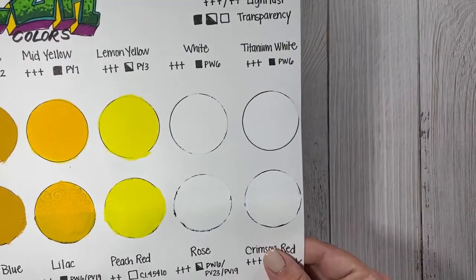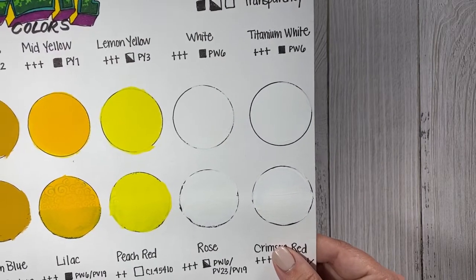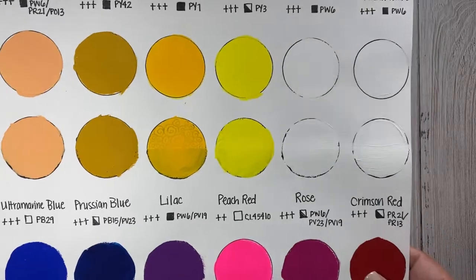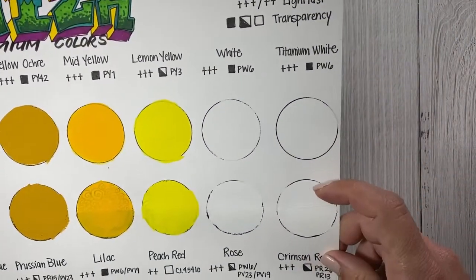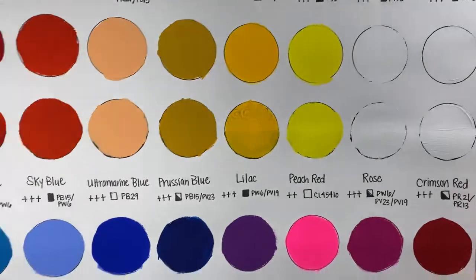And then we have our whites. When I was working on these circles, it actually made me think of my friend Trevor. He once made fun of me for painting white things white. So shout out to you, Trevor. I once again painted some more white things white. Both performed very well. And the titanium white is definitely a little brighter than just the white.